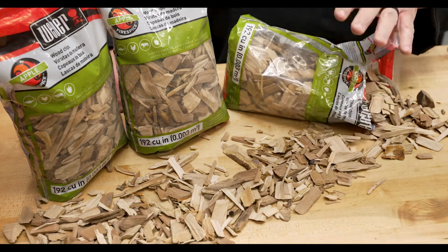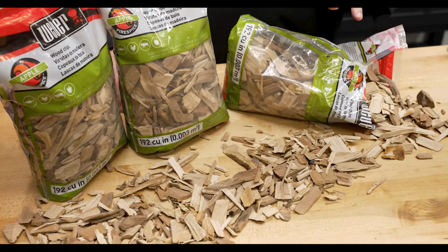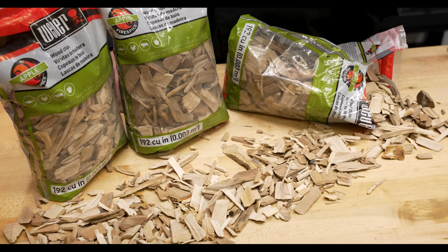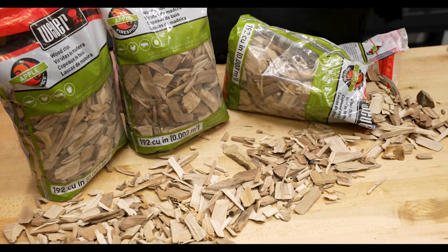Now, I leave my wood chips dry. I don't add any moisture and I don't soak them in anything because I wanna get the true flavor of that wood out. And anytime you add moisture to the chips, I feel like it muddies up your flavors by creating wood steam, if you will. I like to keep my flavors pure and pristine, allowing me to really taste the beauty of that smoke.